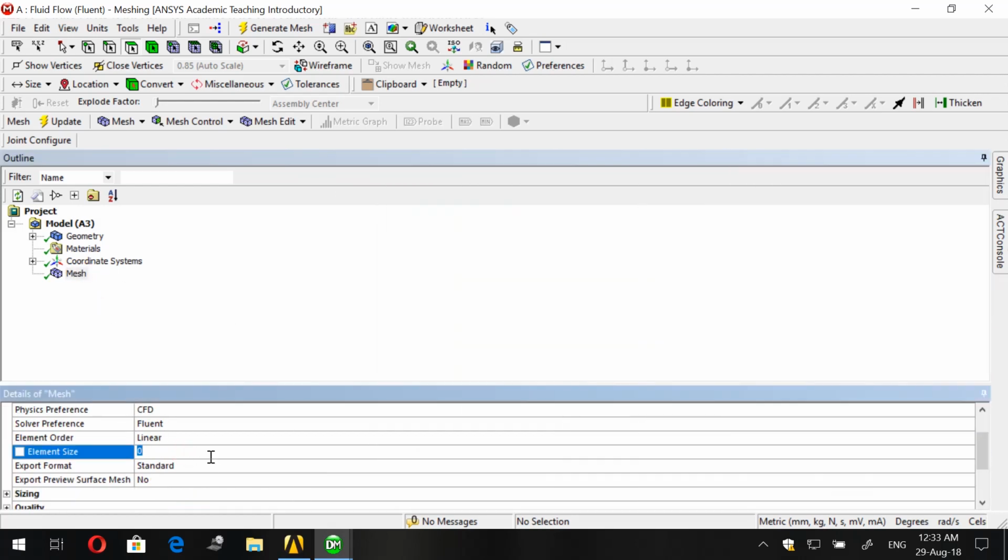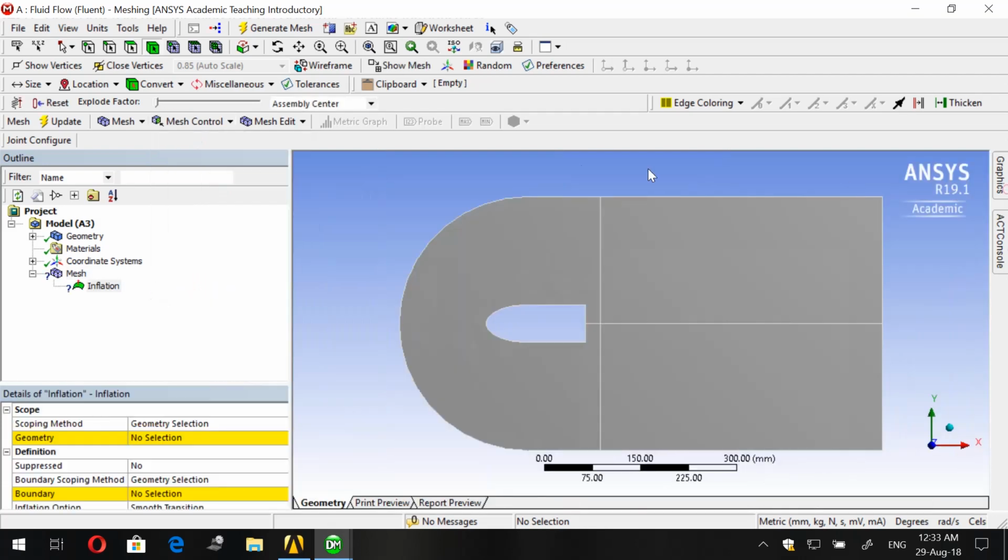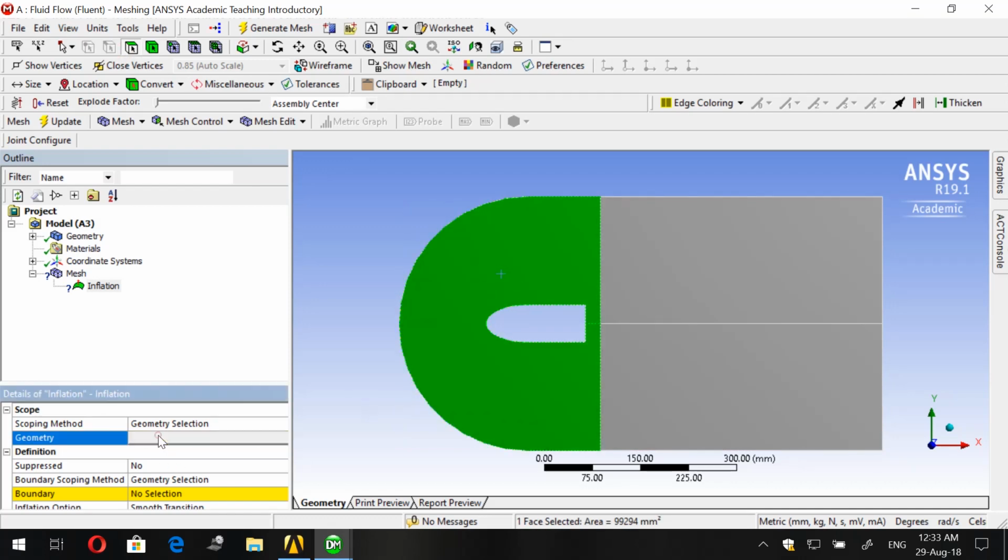So let's try to fix it. Let's choose 5 millimeters for the element size, for the global sizing, and let's go to mesh control. Let's go to inflation, and let's choose surfaces, and let's start with this surface. So geometry, apply.